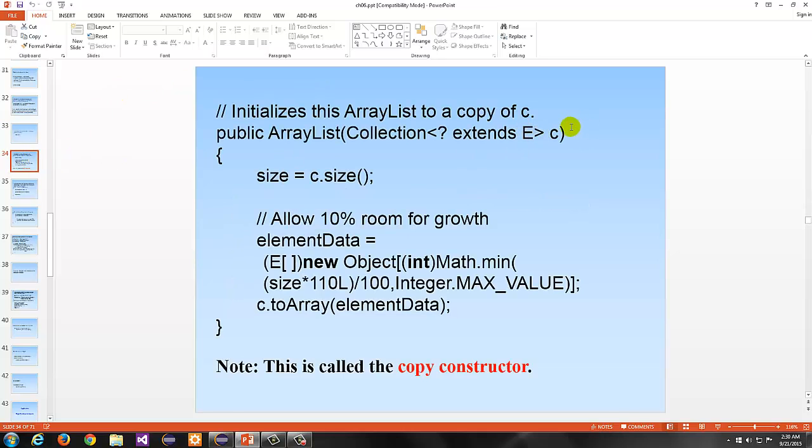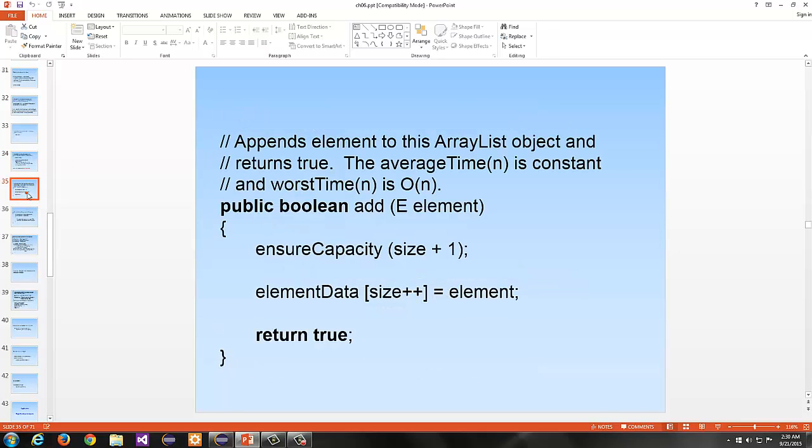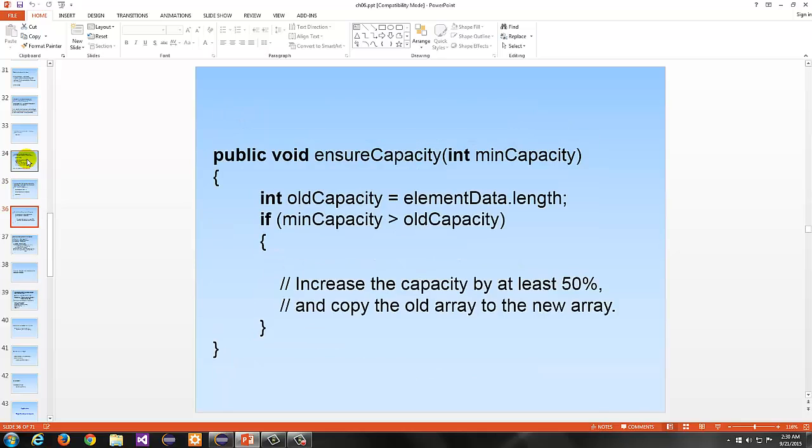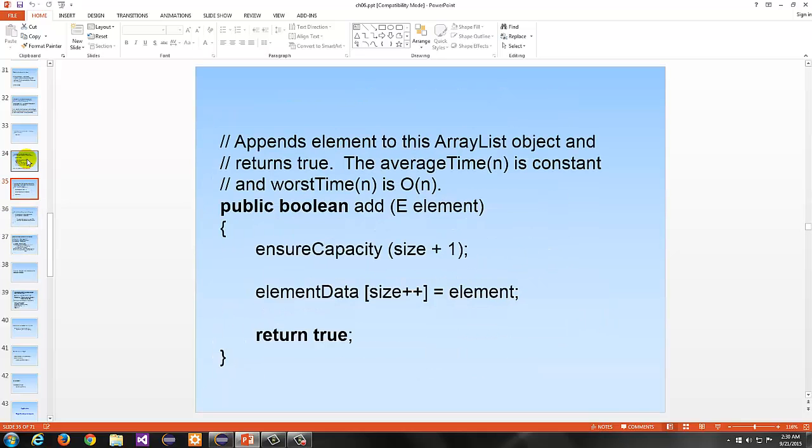But as you add items, let's say when you add the 11th item, it will automatically resize. So they take you through ensureCapacity. Notice that ensureCapacity makes sure you have enough room. And then you set the element data, which is the backing array that lives inside the ArrayList, that you do not directly access as the user. They set it to whatever the size is currently to element, and then size is incremented here.